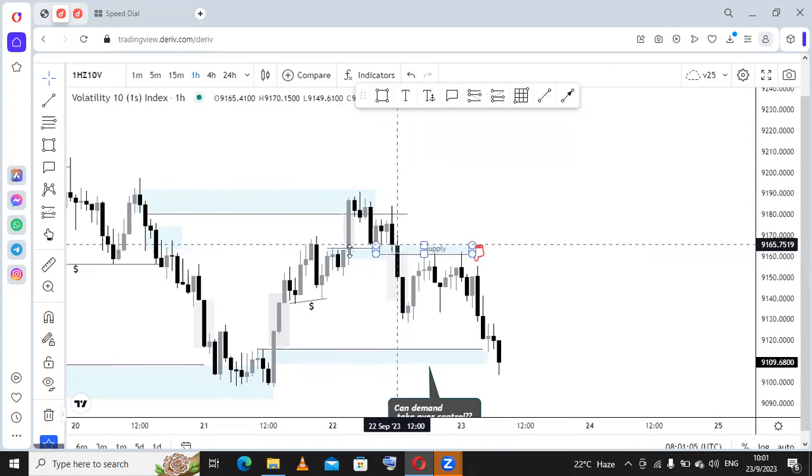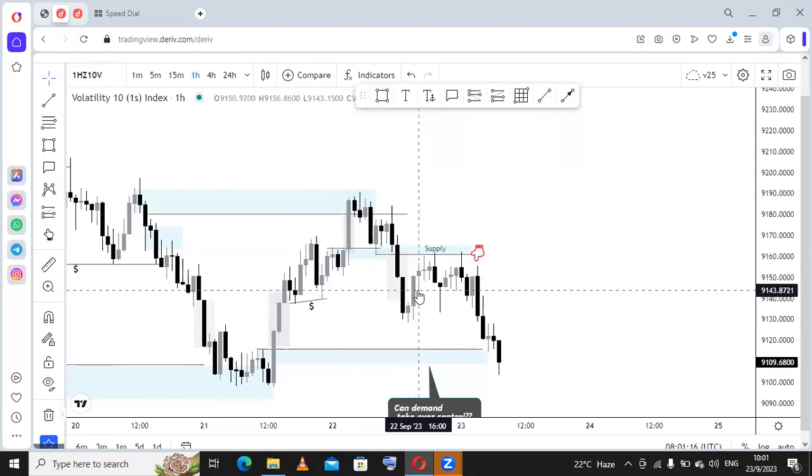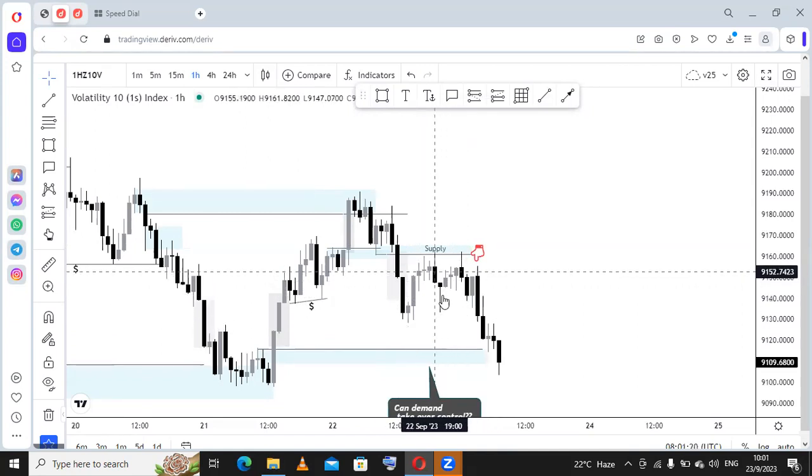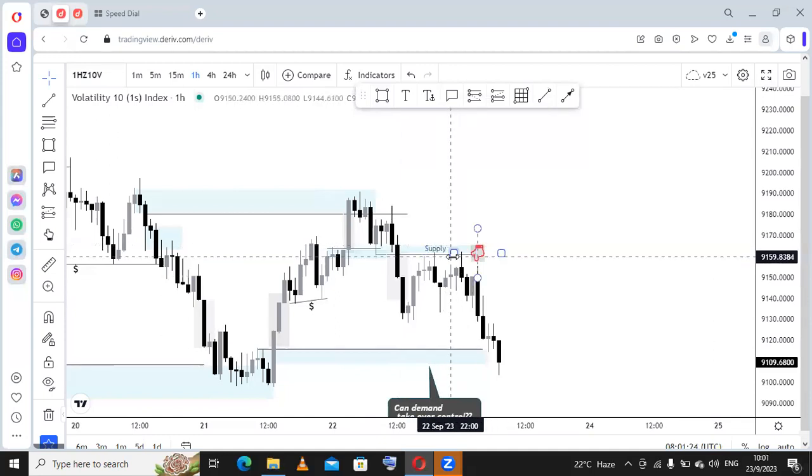And this is our area of what? Of reaction, which means this becomes our supply or breaker or whatsoever. This will be our point of interest. So into our point of interest, we had this momentum which was respected by price. Yep, price rejection comes back into our supply zone. Still, there is no entry. There isn't any entry until this happens.